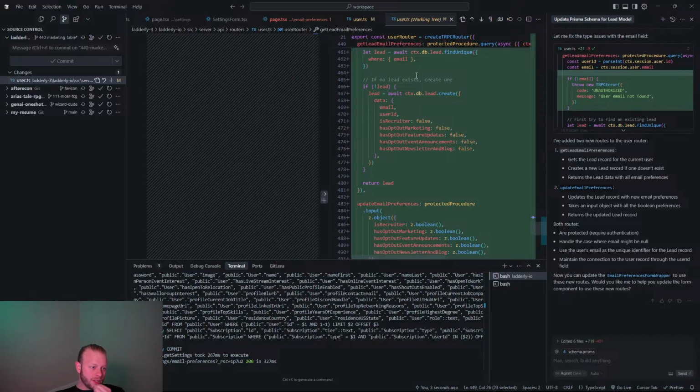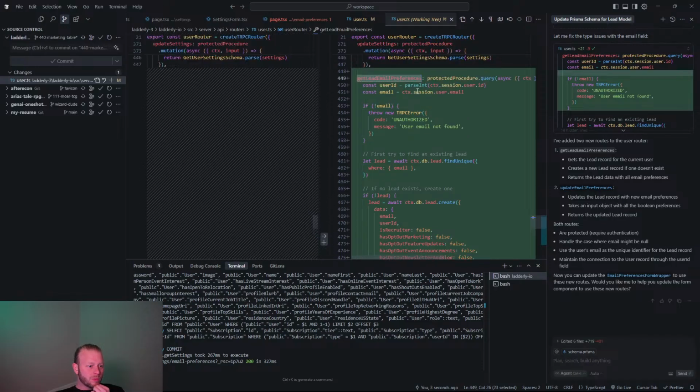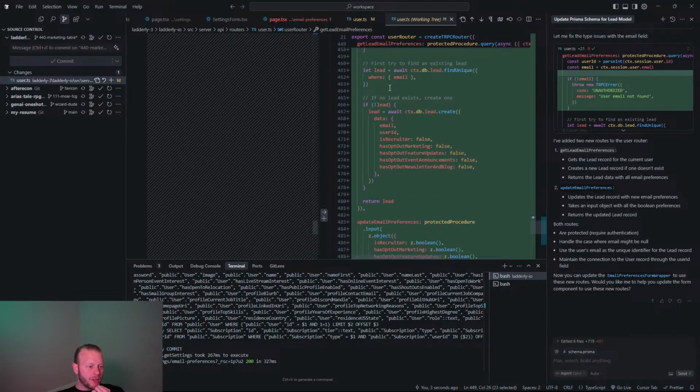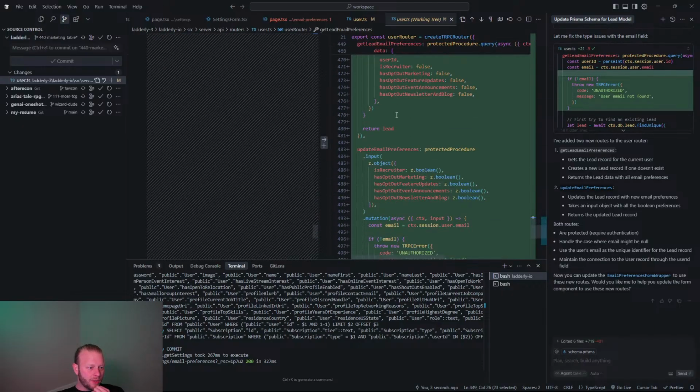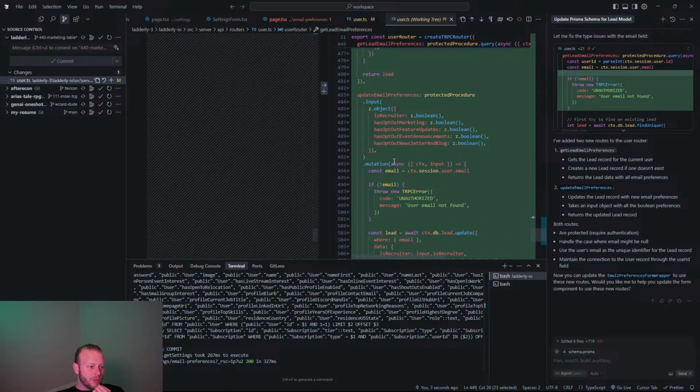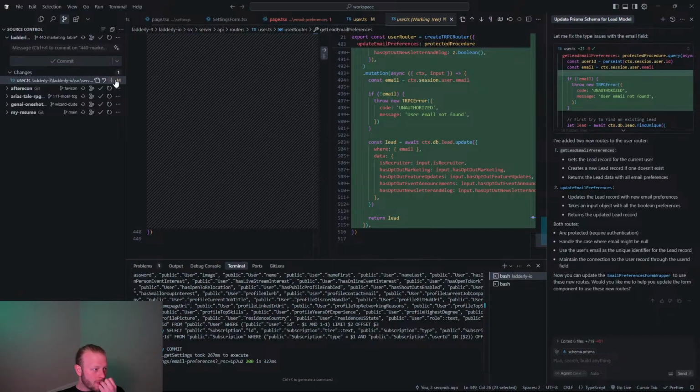If no lead exists, create one. All right, so you're logged in. We verify your email. If no lead exists, create one. And then we want to also be able to update it. Yeah, cool. I'll stage this.